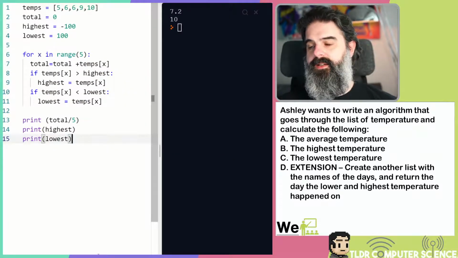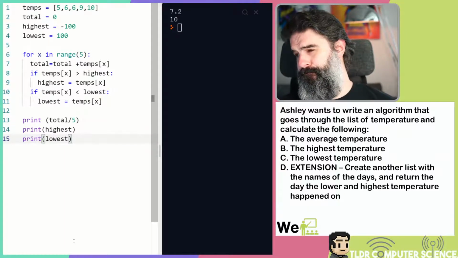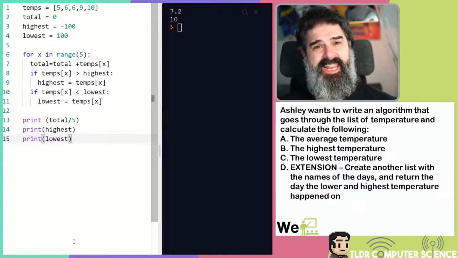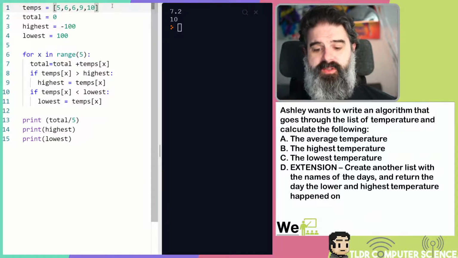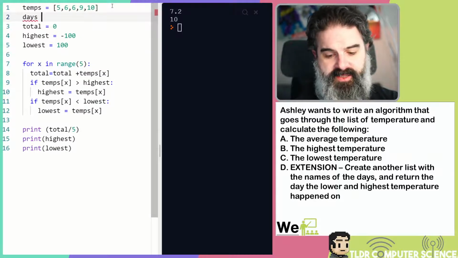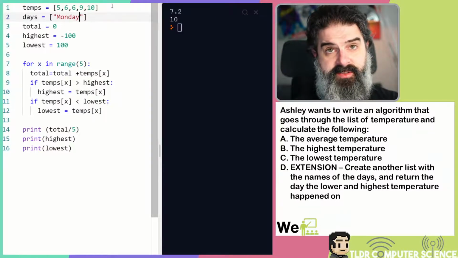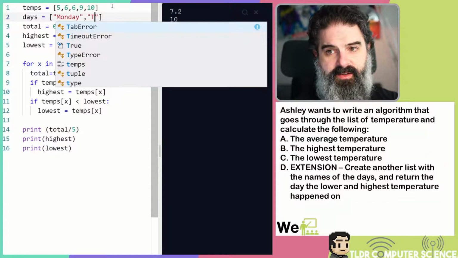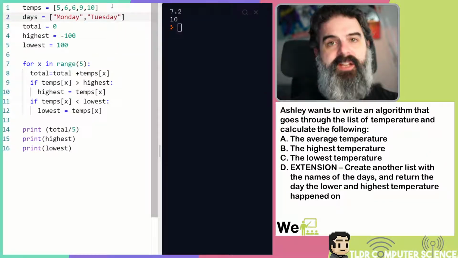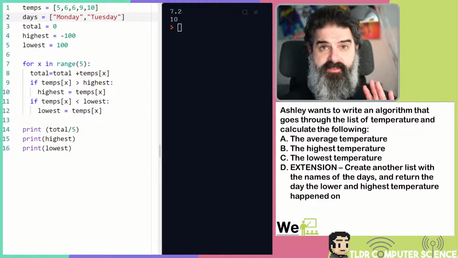And then the last thing was this extension. I think I might leave that as an extension for you guys. The only tip I would say is that essentially you'd have up here another array, and it would be like Monday. Because it's strings, you have to put the speech marks in there, and then Tuesday, etc. You do the whole week, and then you do it that way. Okay, so I'll leave that for you to think about.